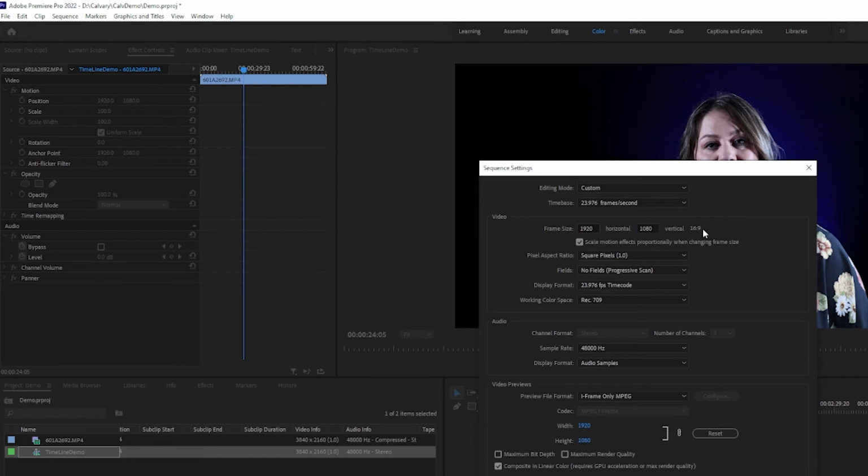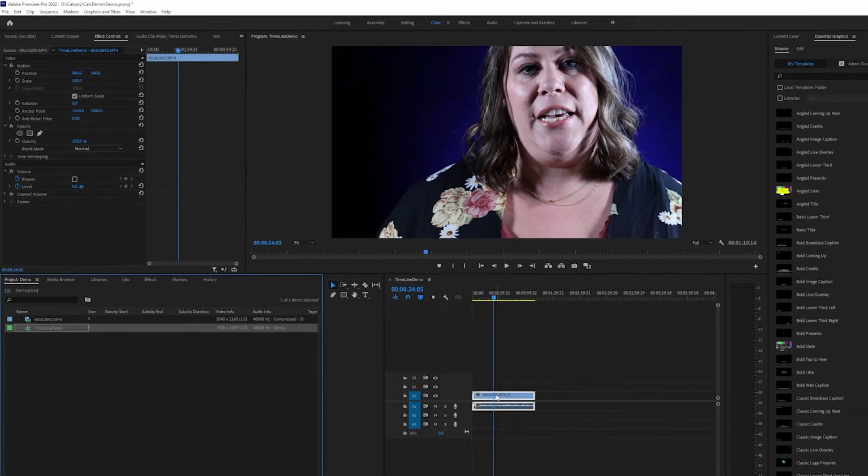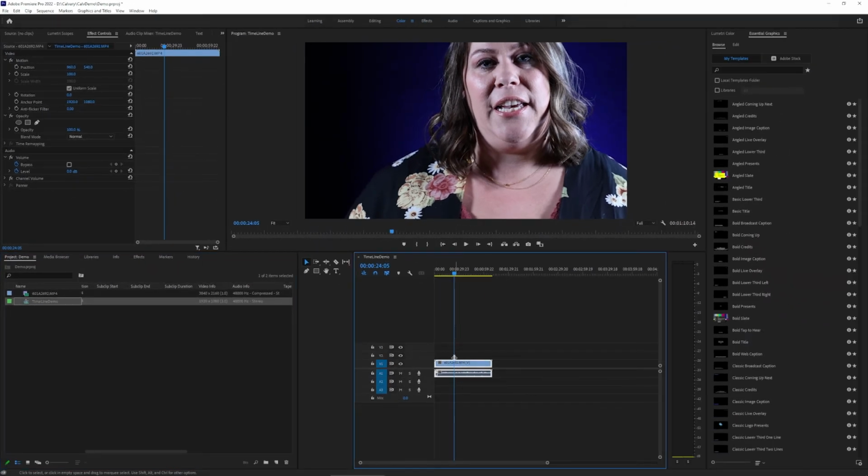And I don't know if you saw before, probably not, but it was originally a 16 by 9 aspect ratio. I'm still keeping it 16 by 9 by putting it 1920 by 1080. So all we've done is really just shrunk the canvas. And you'll see now everything is kind of zoomed in close.